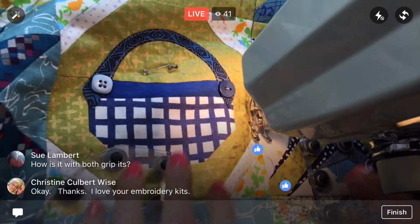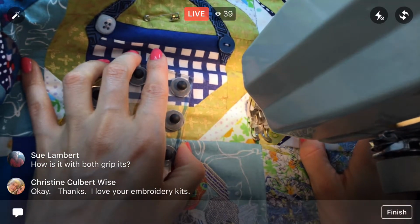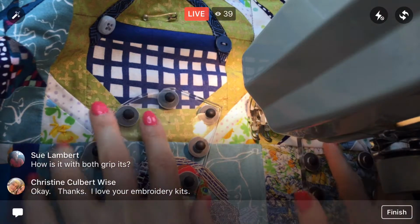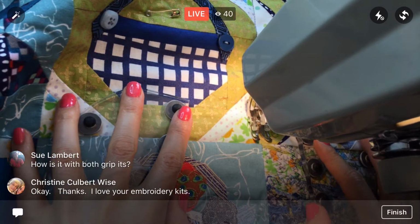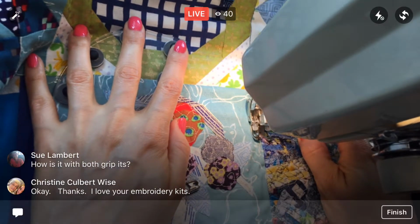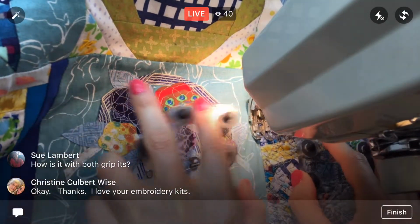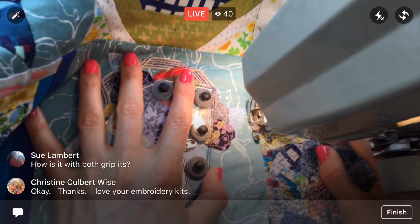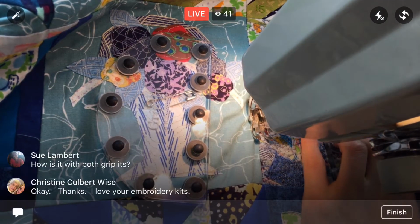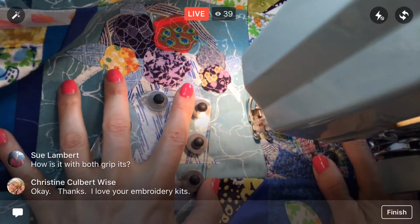The grippets honestly are working kind of awesome so far. I do feel it feels so much better than going without. It for sure is gripping really, really well, Sue. With just this straight stitching, I have my feed dogs up and all that yet. I'm just kind of guiding it, but it does help me stretch the fabric apart. And there's a lot of weight here, so it is helping me move it up. I'm digging them. I definitely think it's a step above the gloves.